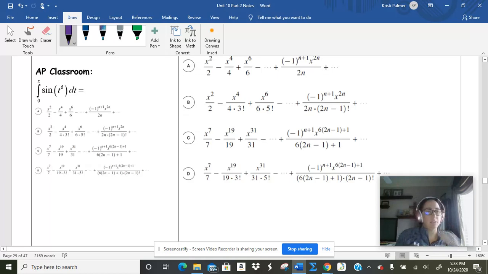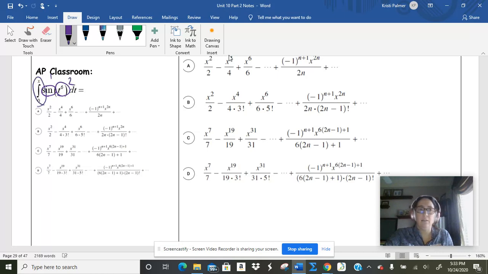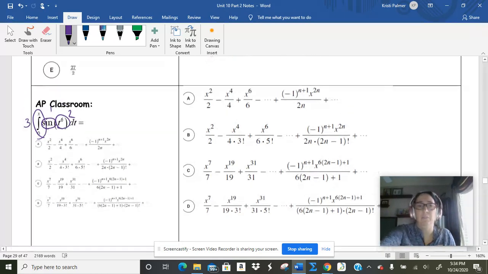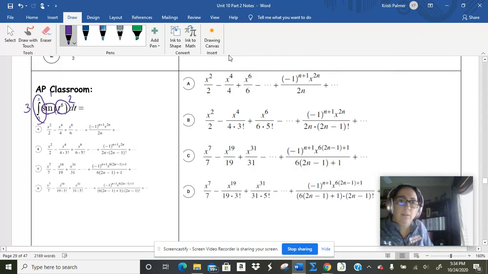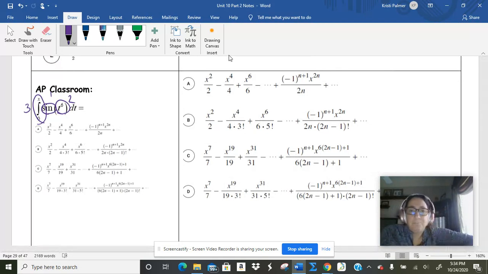Okay. Let's talk about the steps we would do on this one. So the first thing, I would do the sign. Second thing, go plug that in. Third thing, go take the antiderivative. So this is like a 3-stepper. And while you can go do the general rule, if you look, none of these are the same. So I wouldn't even mess with the general rule because it's not like we have to pick from any. They're all different over here. So I want to see if you guys can do this one. Do those 3 steps and then see if you get out D.